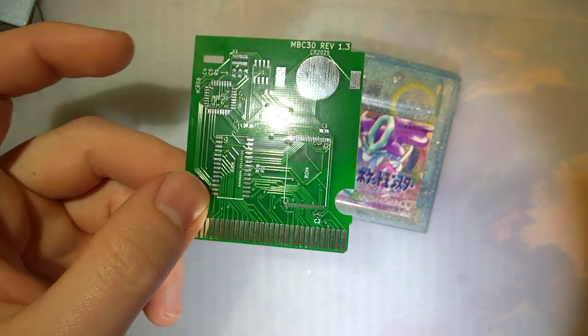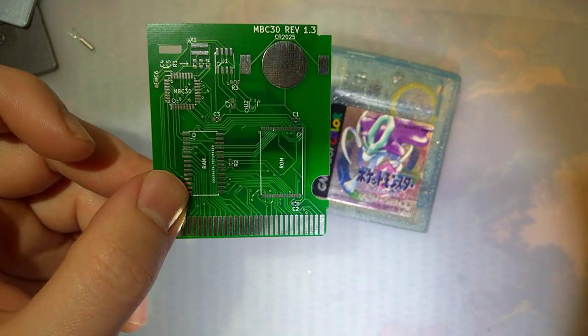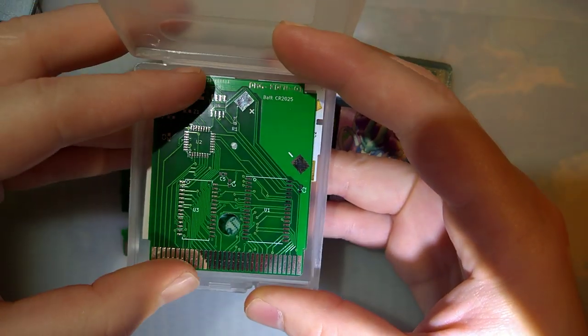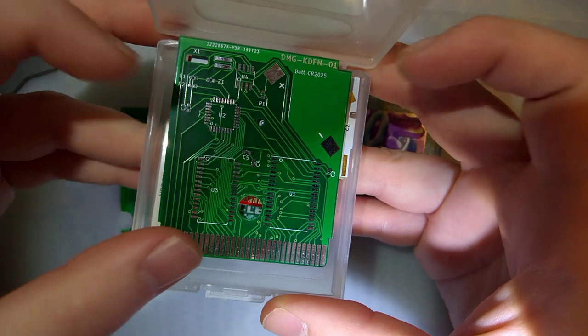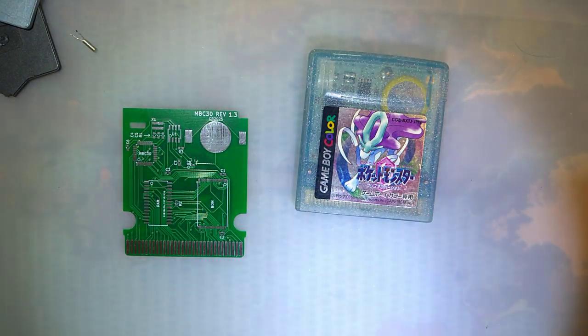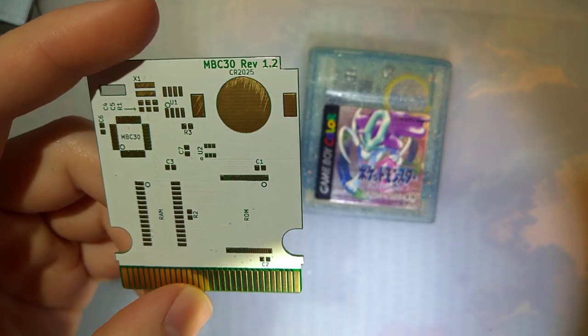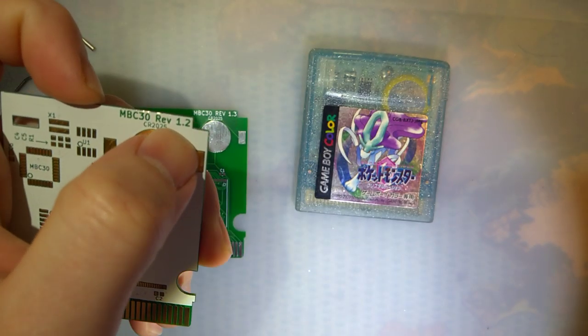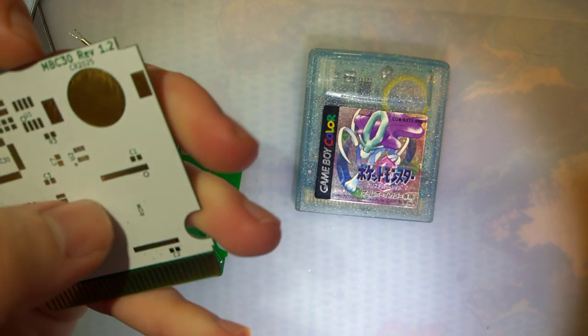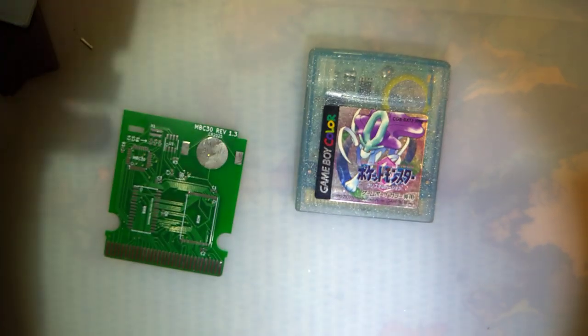Hopefully nothing goes terribly wrong because this is literally the only PCB that I have. My only other PCBs are, well, that's something completely different. Oh, here it is. My only other PCB is this one right here, which is a version 1.2. We know that doesn't work. This is a version 1.3. It has some changes. See if we can't get that fixed.